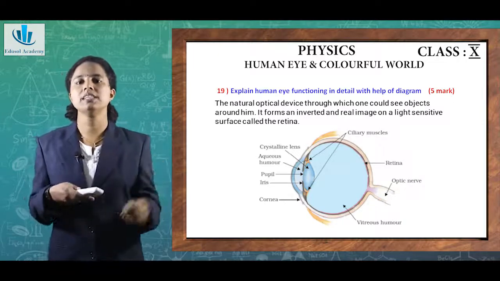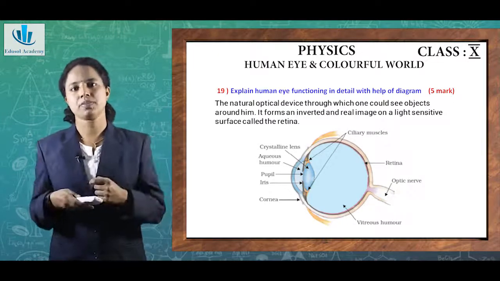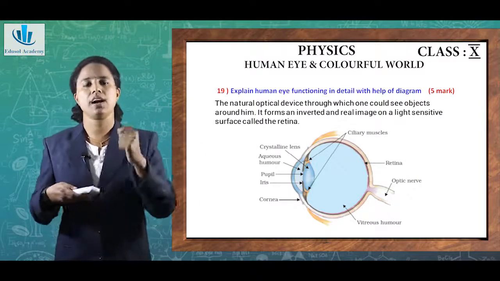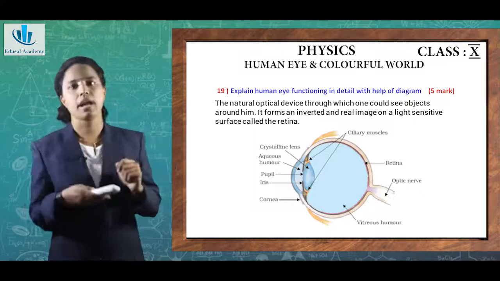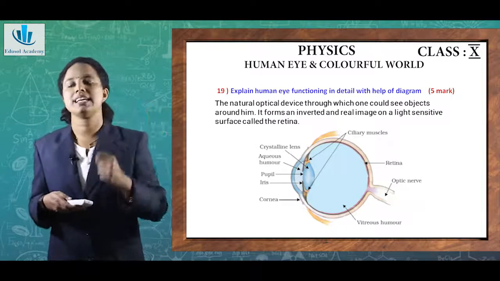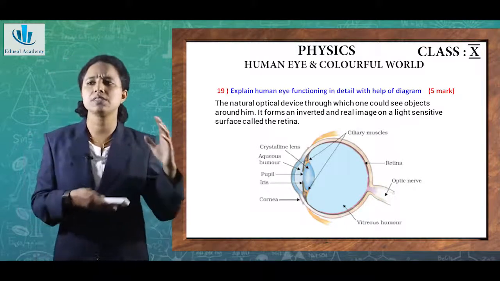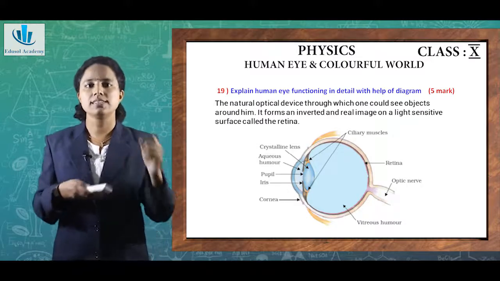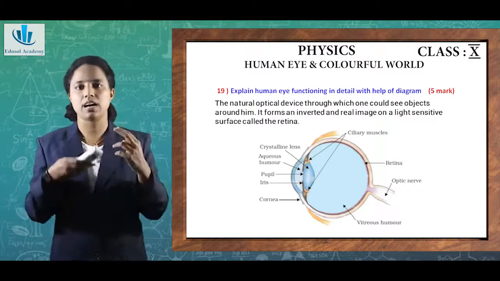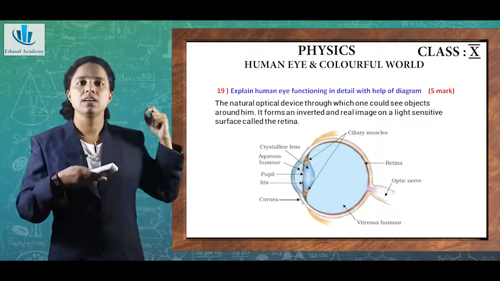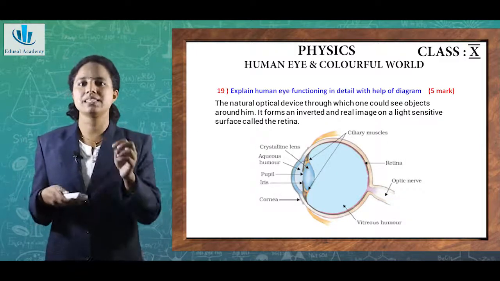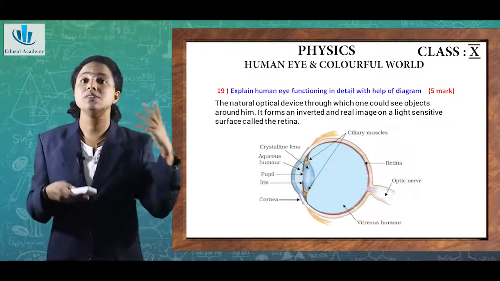The next important one is the cornea or the aqueous humor. Acting as a lens, this provides the refraction for light rays entering the eye. The cornea is a very thin membrane covering the surface of our eyeball, and it is through this cornea that the light enters our eyes. And what is the function of this aqueous humor? You can see the aqueous humor is present between the cornea, which is a thin membrane covering the eyeball surface, and the eye lens. It is just like a gelatinous fluid, and it is also transparent.